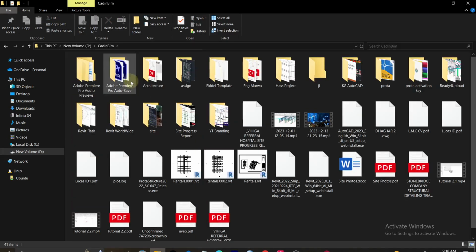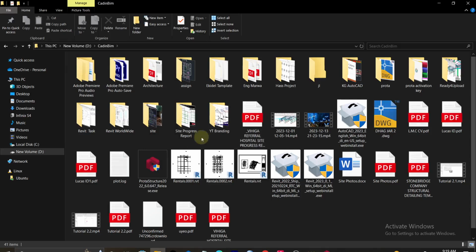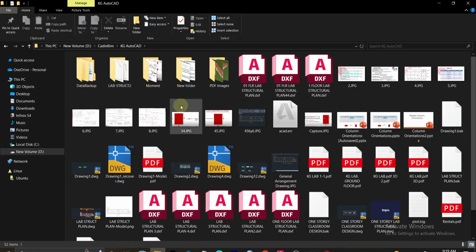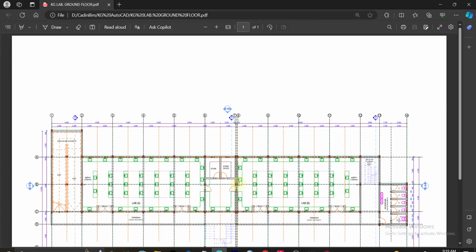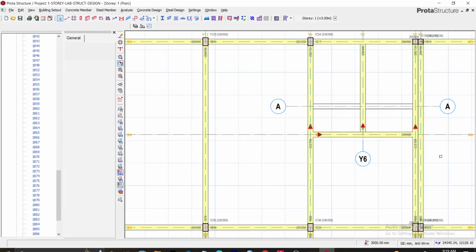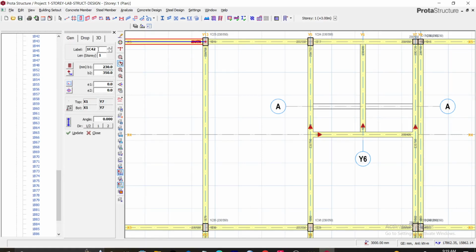So let's go to our model and check and see if we had some beam that was supposed to be, not beam actually, if we had some column at the center. Yes, you can see we have some columns here, these ones. So to add those, you just come under, not beams but columns.